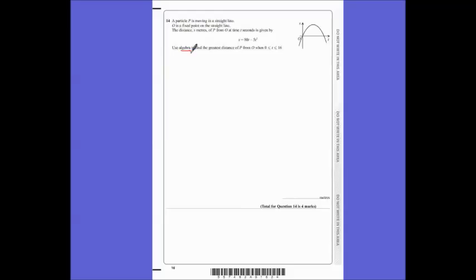So the first thing I'm going to do is pull out a factor from this. We notice that 5 goes into both of these, and I'm going to actually pull out minus 5. The reason why I'm going to do that is that this would come back to a plus t squared in there, and that would be minus 16t. So if I factorise out minus 5, it gives me that.